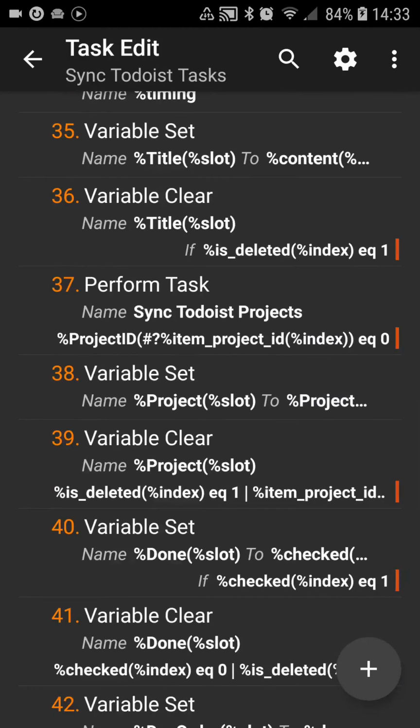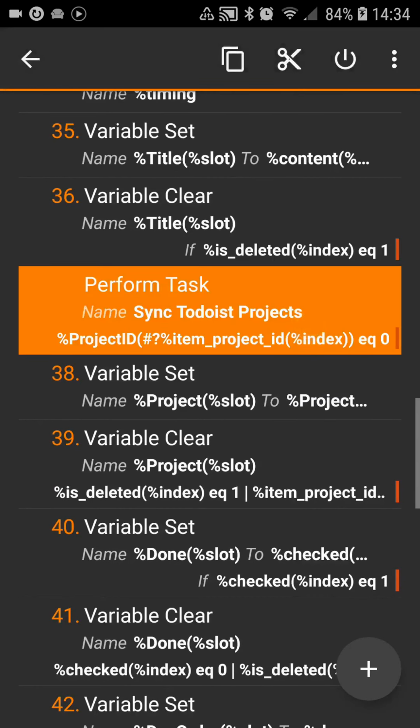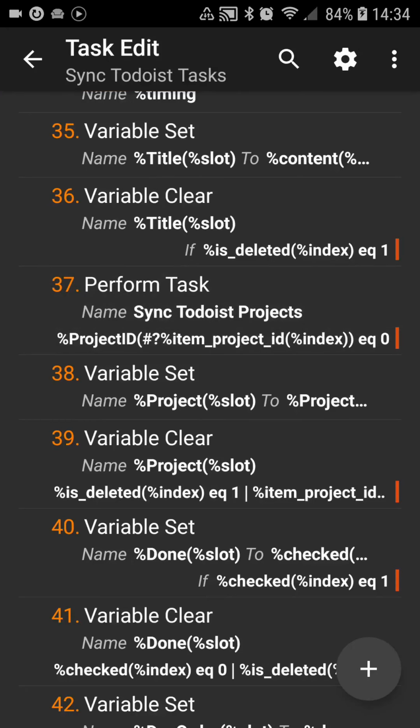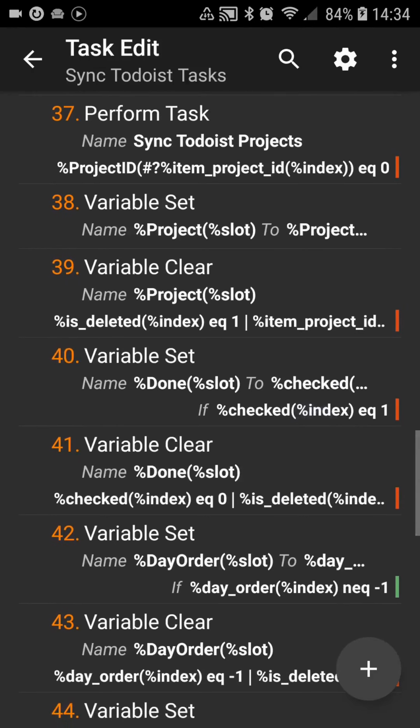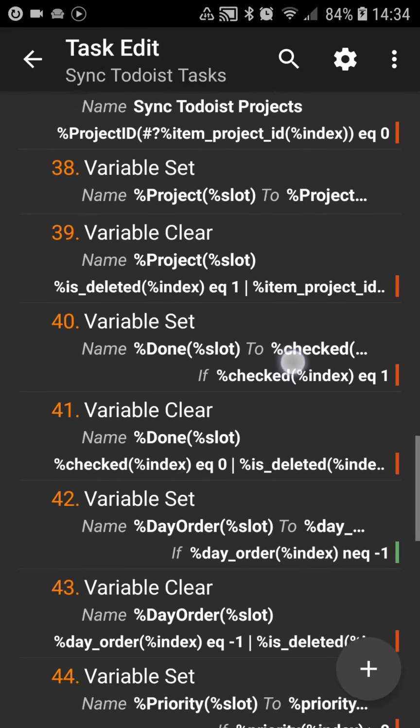So we set the title. This hasn't been working, but this is where I would run the sync Todoist projects in case I made a new project and this task happens to be in it, because I'm running the AutoWeb API only on getting task items rather than projects, because this whole loop can only handle items. I tried handling both, but then the indices would be off, just the way that AutoWeb works. So I've just been running sync Todoist projects manually whenever I add a project, which isn't very often, but sometimes that can be a pain.